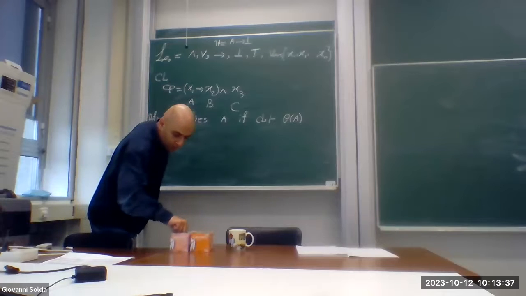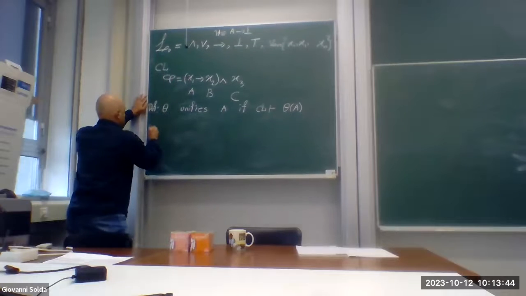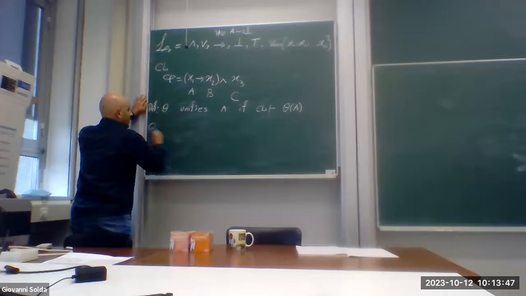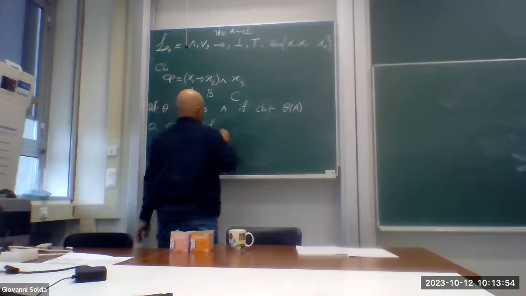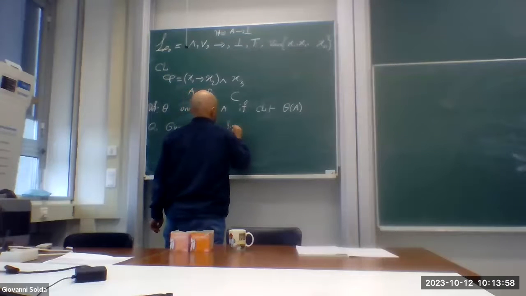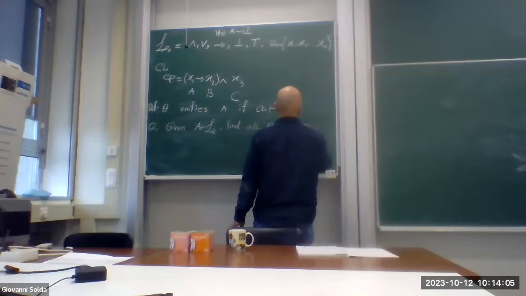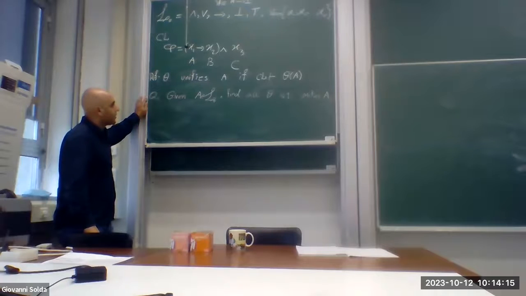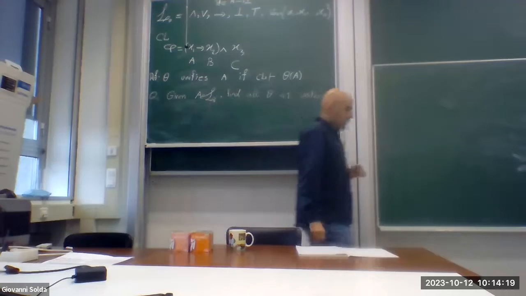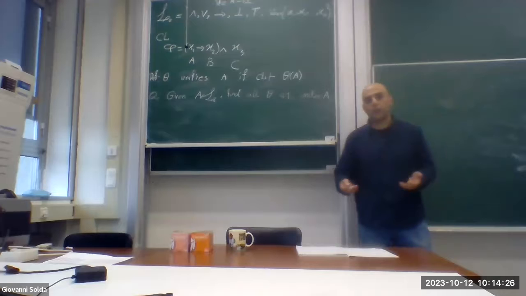Then, given a formula, a proposition A in this language, the question is: given A in this language, find all theta such that theta unifies A. How do we answer this question? It depends. It depends on the situation about A. Either A is unifiable or not. It might be the case that A is not unifiable at all.